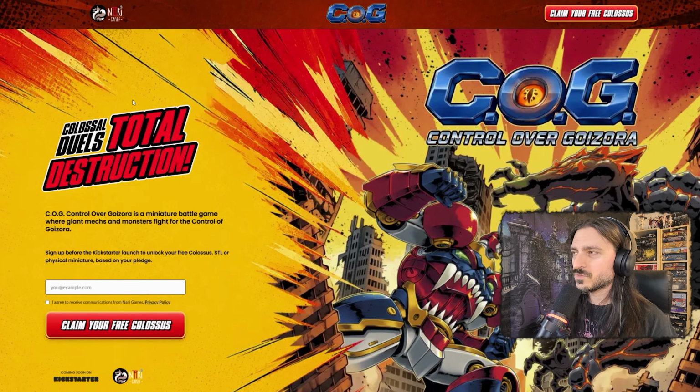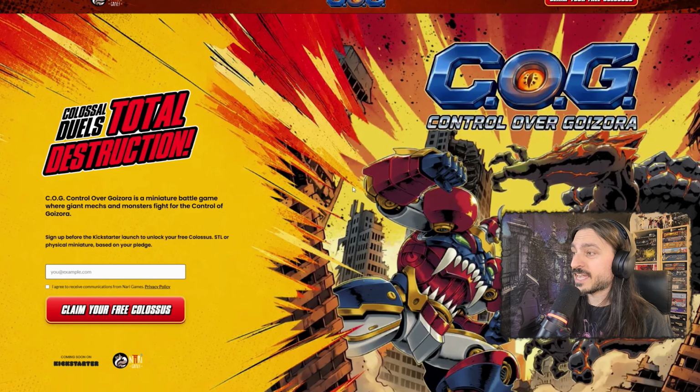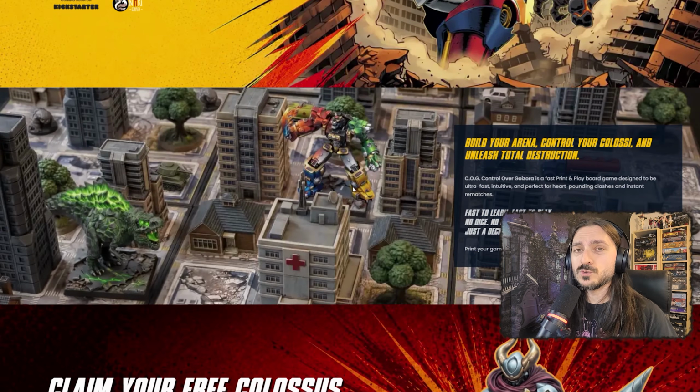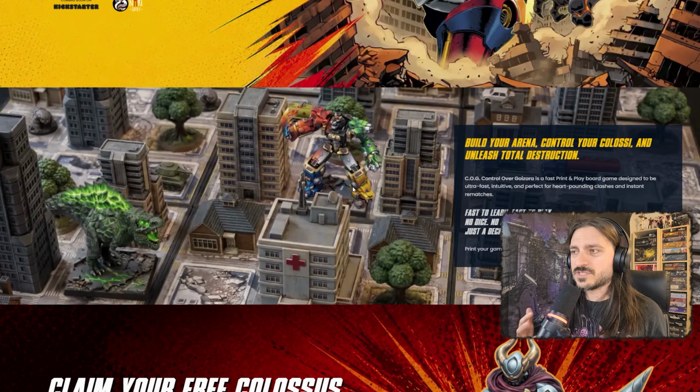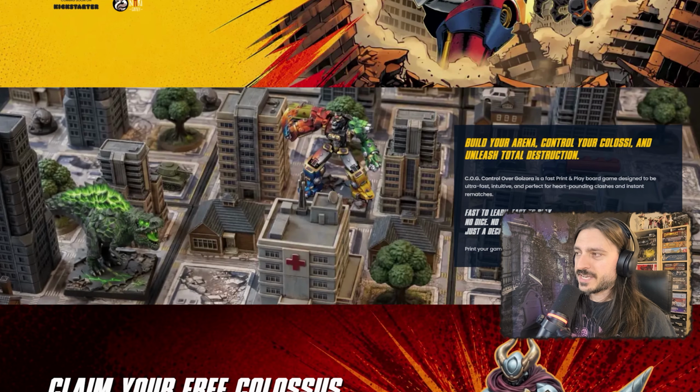So let's go. First up, this is Control over Goizora, or COG, a game from Nari Games, in which you control kaiju or giant robots. You build up your arena, which is going to be this three-dimensional city, and you battle the other opponent, and you just completely wreck the city. This ought to call out to the kid in you. You have part Power Rangers, part Godzilla, all awesome. Fast to learn, fast to play, no dice, no complex rules, just a deck of cards. Print your game or get everything ready with a physical pledge.